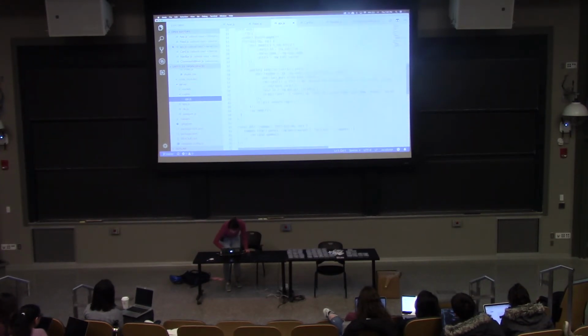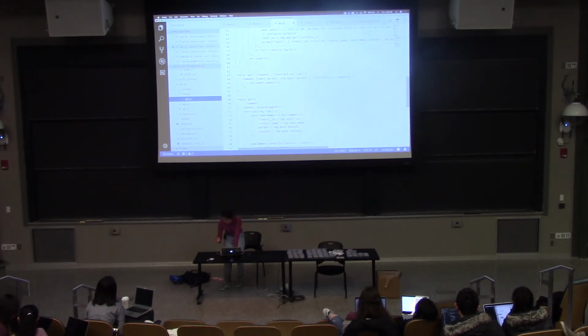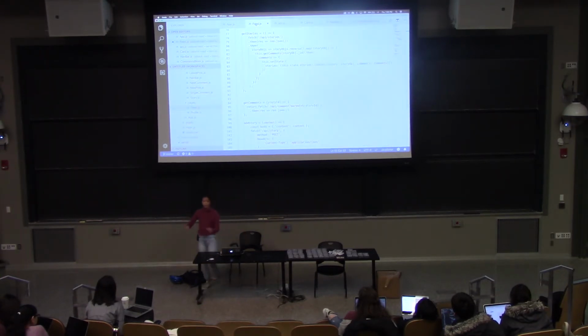So in your backend code in API.js and routes, you would define an endpoint that grabs everything at once, instead of just stories and then comments. If you grab this all at once, obviously it's more efficient. You don't have to make this many requests. For your comments, you would otherwise have to make a request for every comment. Instead you grab all the data at once and just pass it down. And your feed, which is one of the higher components in your tree, will manage all of that data.